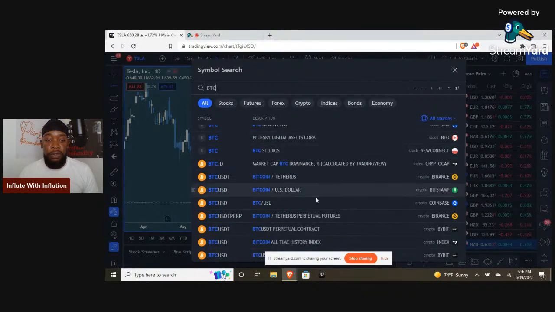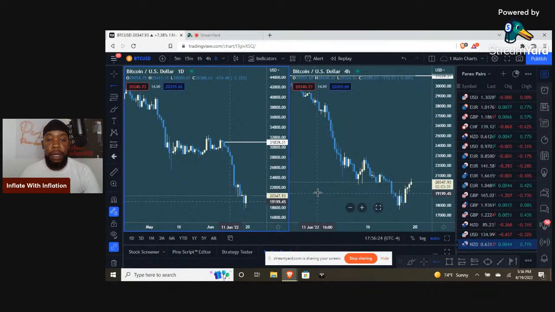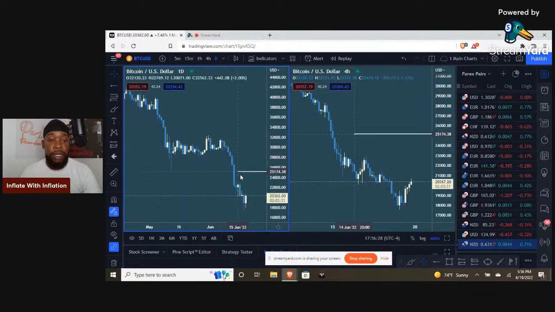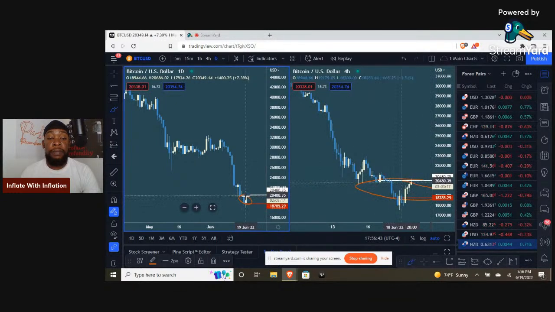Which one can we use? Let's use the Bitcoin for Coinbase, right? All right, so when we see the Bitcoin for Coinbase, we have 2 hours left in the daily candle. And what has happened here is that the sell has ended for Bitcoin, which means the buy has ended for the US dollar, which means this correlation goes hand in hand because we're also getting a probe, right? That probe is going to basically be a spike down, spike up.